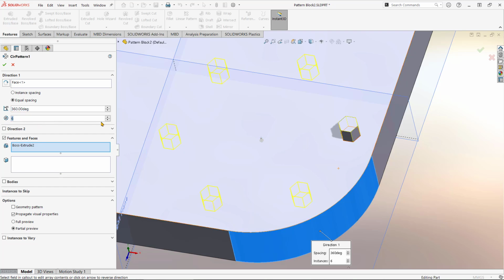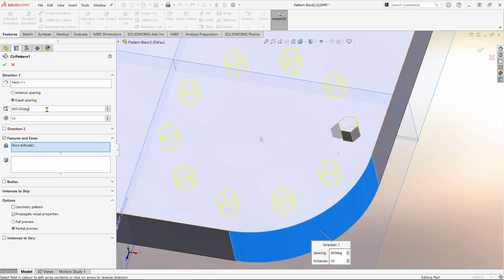So let's play with these settings slightly to see what's happening. If I put the total number of instances to 10 and the entire pattern rotates around 360 degrees, then we know quite easily that the spacing is set to 36.